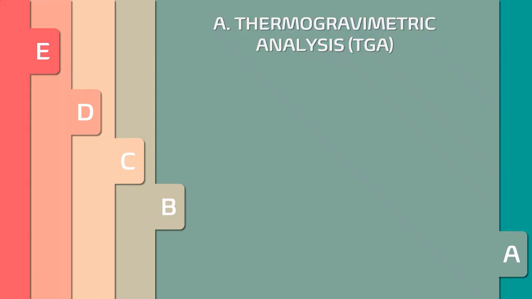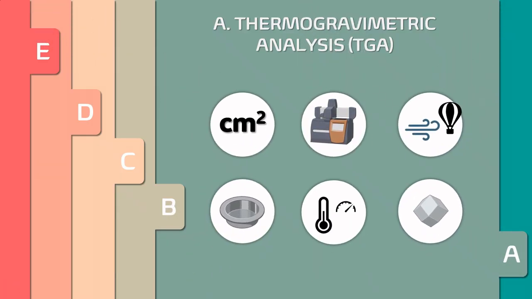As preliminary information, factors such as surface area of the sample, instrument, type and composition of the atmosphere used, crucible material, shape and size, temperature run rate, sample mass, volume or morphology are to be considered when designing an experiment and/or interpreting the results, since they can modify the temperature or rate of the thermal events.